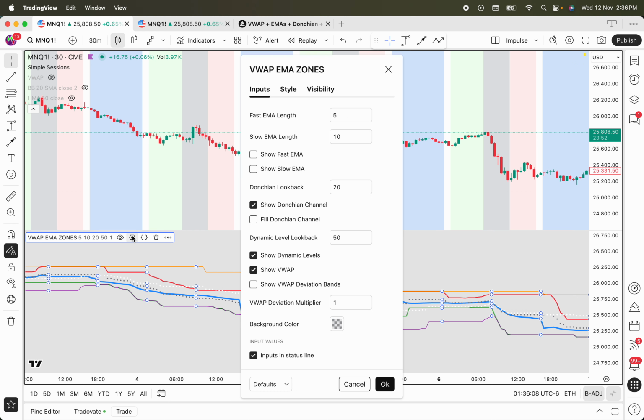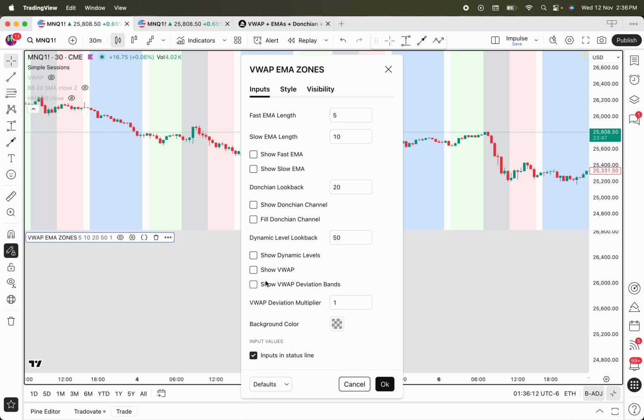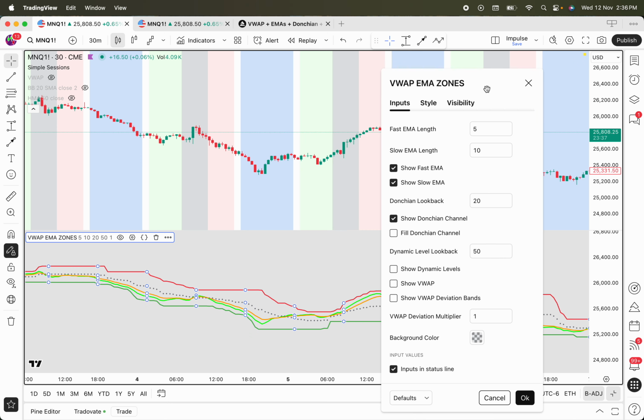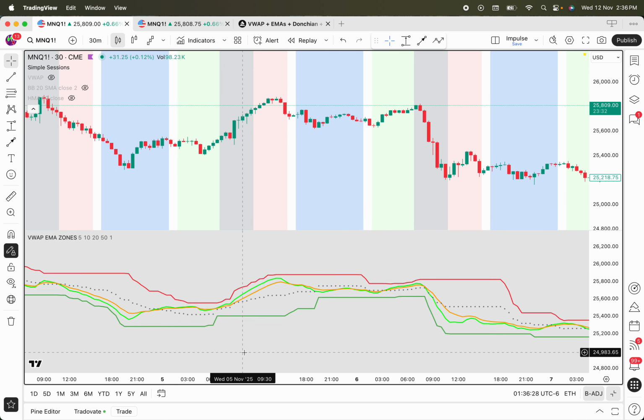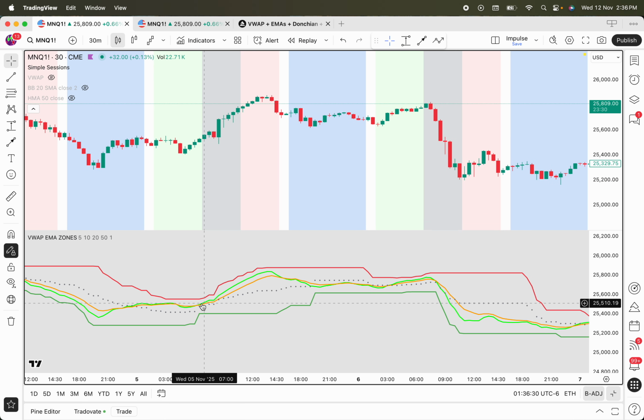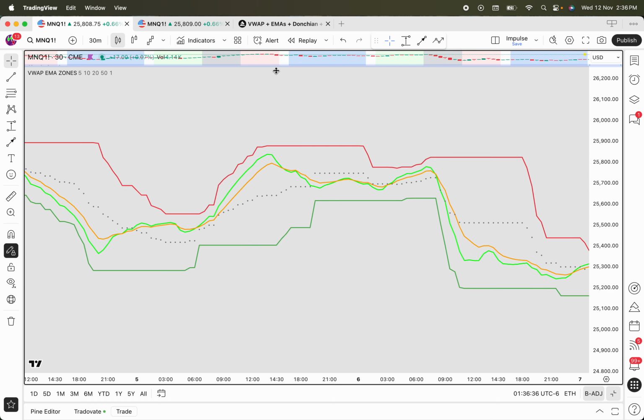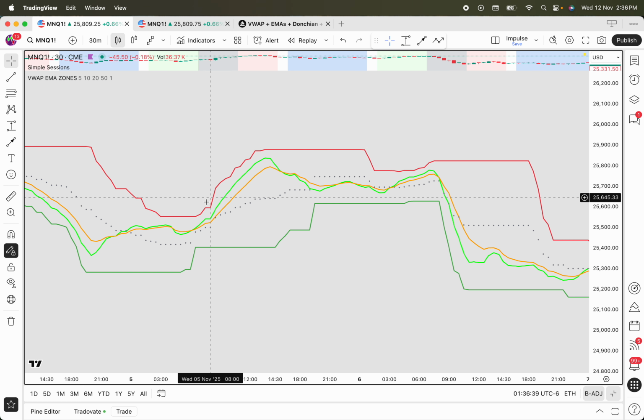What else? Well, that's about it really. I've showed you VWAP. With everything off, we can turn everything on or off. We can just show the EMAs if you want those, or just show a Donchian channel. There's a Donchian channel with EMAs. I find it very clean when I can just see what the EMAs are doing. Like the 5 crossing the 10, yeah, we'll go long. I don't even need to look at price. I can just tell by looking at this chart.